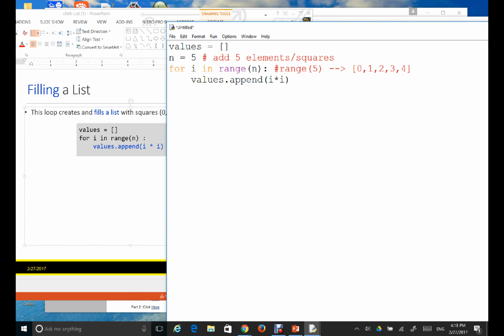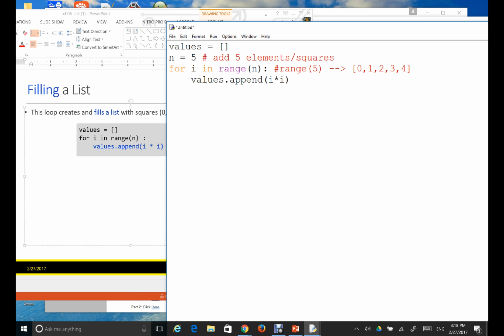At the very beginning when i is 0, 0 times 0 is 0, so 0 is appended to values. Then in the next loop, when i becomes 1, 1 times 1 is 1, which is appended. When i becomes 2, 2 times 2 is 4, so 4 is appended, and so on.